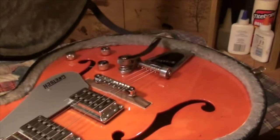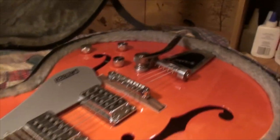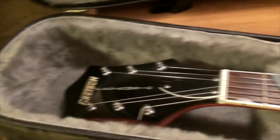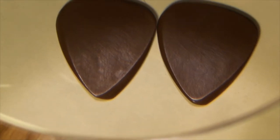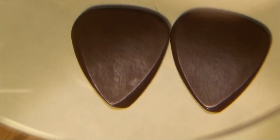So let's get on with this blue chip pick thing. Hold on, I'm going to put some heavy duty lighting on these picks and use some magnification so you can see and judge for yourself. So hang on a second. I'm trying to get on these with an extreme amount of light. And I'm having some difficulty with reflections here, but maybe I can get enough light on it so you can make out.